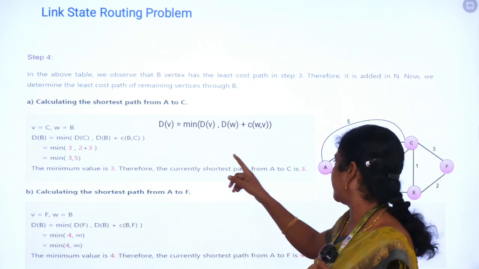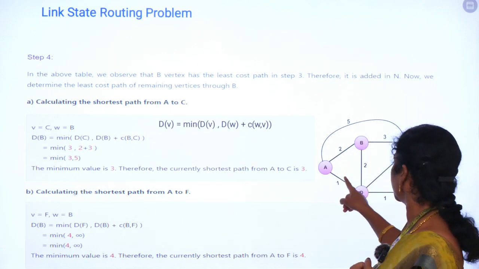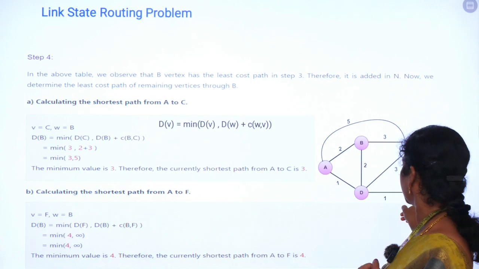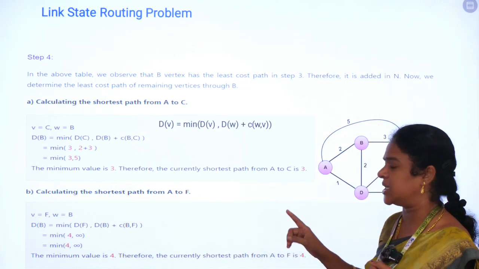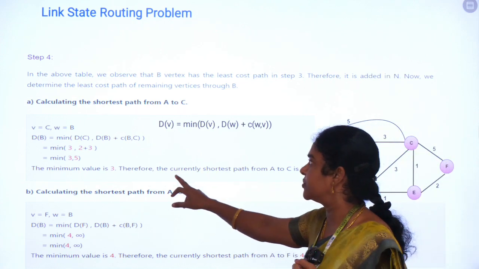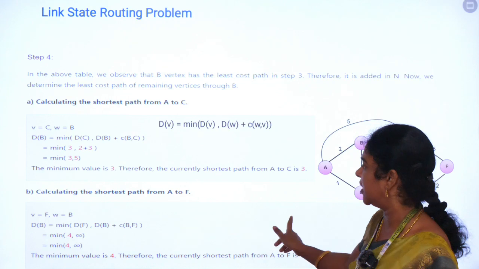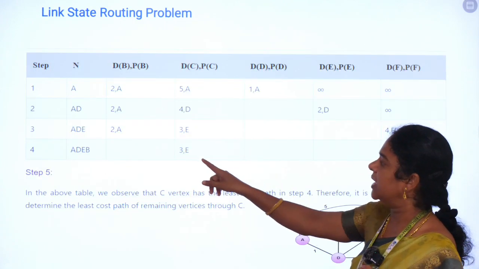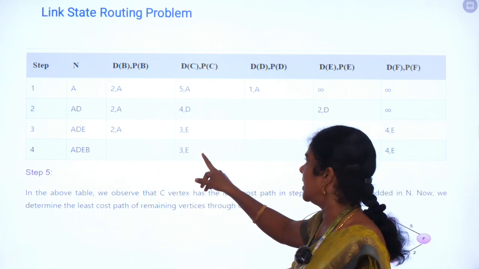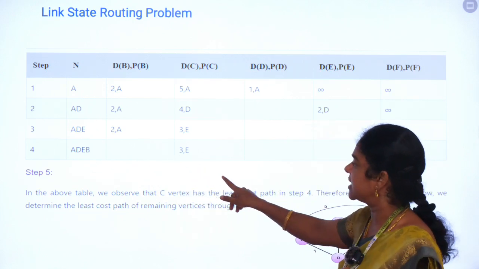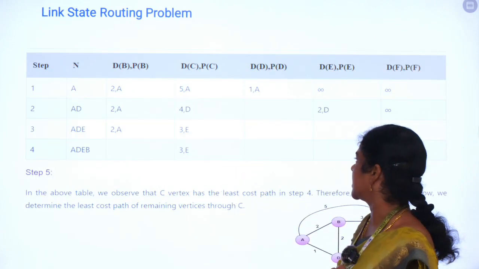So again we find out A to C. Now because B is at the least cost, so A to C, D already completed, E completed, only A to F. So now we can find out only 2 steps, A to C and A to F. Same formula we use. A to C we find the minimum value is 3, and A to F we find the minimum value is 4. So we write in the table A, D, E, B. Okay. So in this one B, now we use that. And next one C is 3 comma E, same value, because here C is at 3. Okay. So we write the same value.